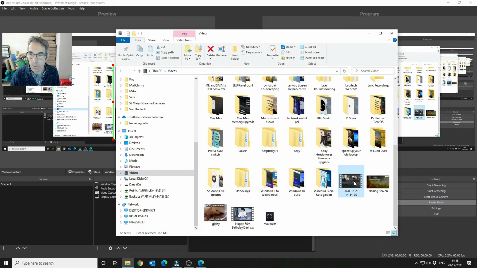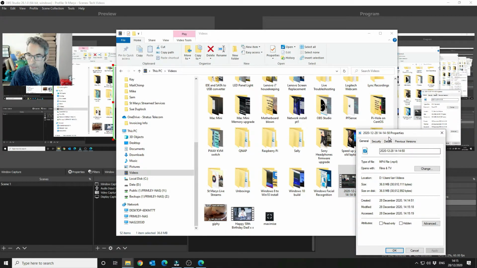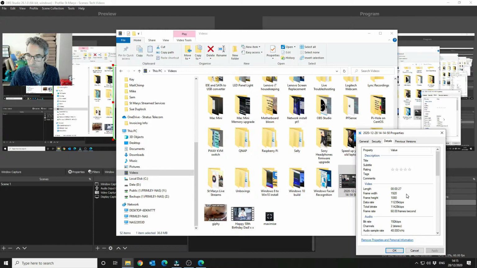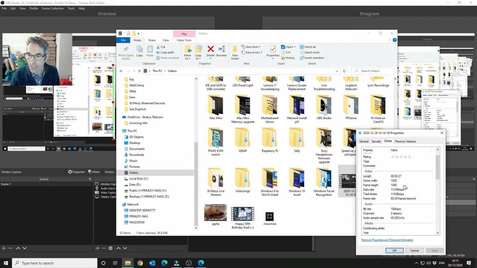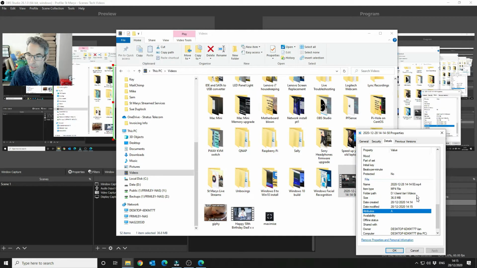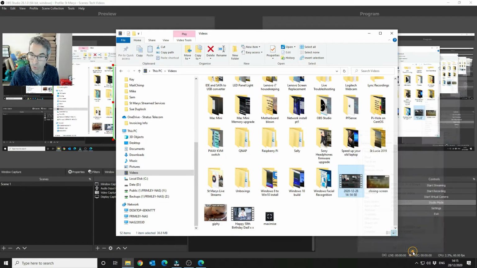So here's our recording. If we go to properties and then go to details, we can see it's HD quality. This is the bit rate. So that's 36 meg, so that wasn't too big for a file size like that.